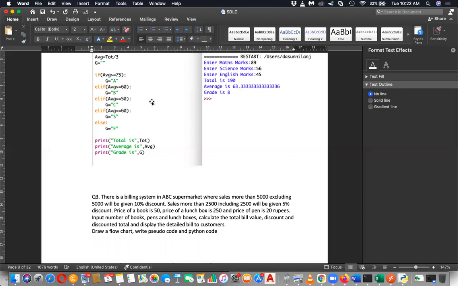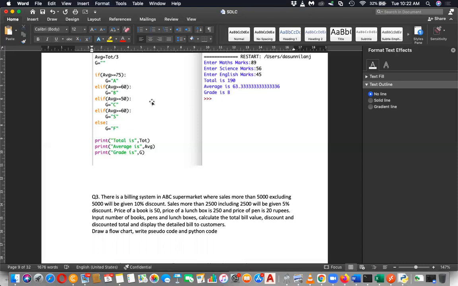Let's say number of books is 10, then the price of books will be 10 into 50, 500. Number of lunch boxes 5 into 250 is 1250. Number of pens 10 into 20 is 200.